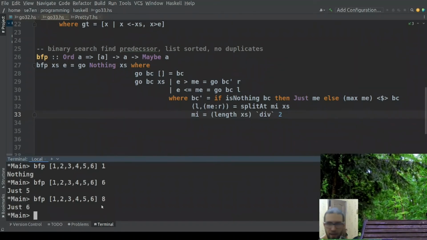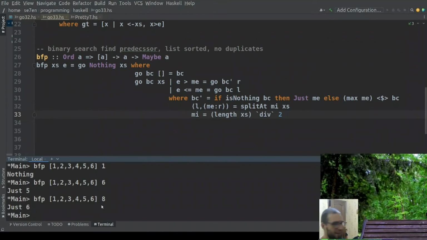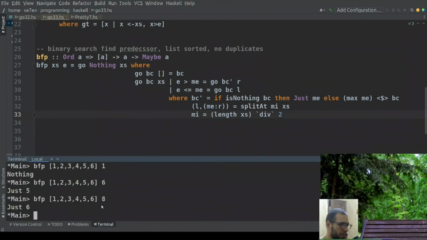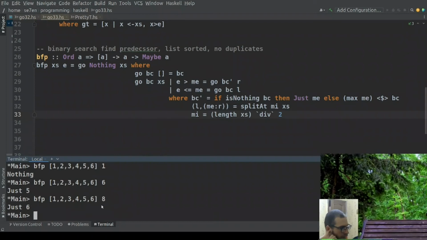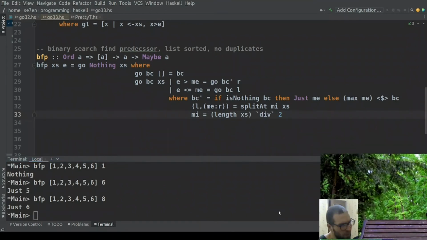And here again we have this problem if our element not in the list. Should we provide a predecessor for it or not? I don't know. I don't want to write this extra logic here. But okay, let's add this logic.